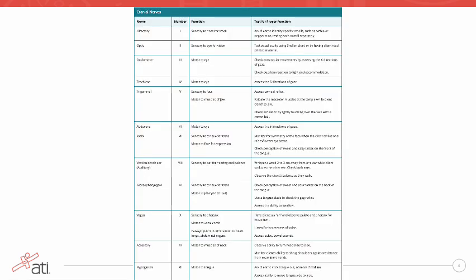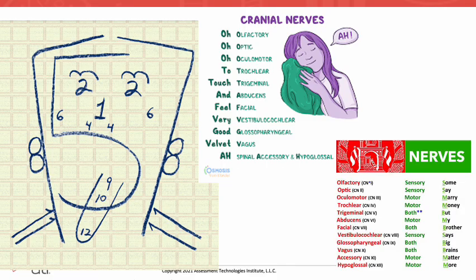This slide shows us our 12 cranial nerves. It tells you the numbers for each nerve, 1 through 12. It tells you what the function of that nerve is. And those functions can be sensory or they can be motor. So it can cause our body to move, that's our motor, or it can cause our body to interpret stimuli. That's going to be a sensory nerve. And then we've got tests that we can perform on our patients to make sure that those nerves are working properly. So it's important that we memorize and understand what the 12 cranial nerves in the brain do.